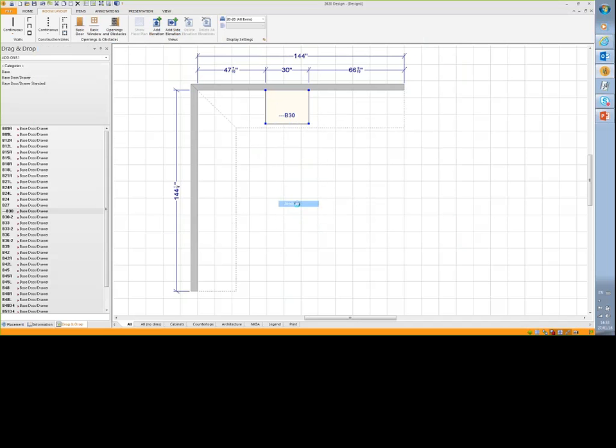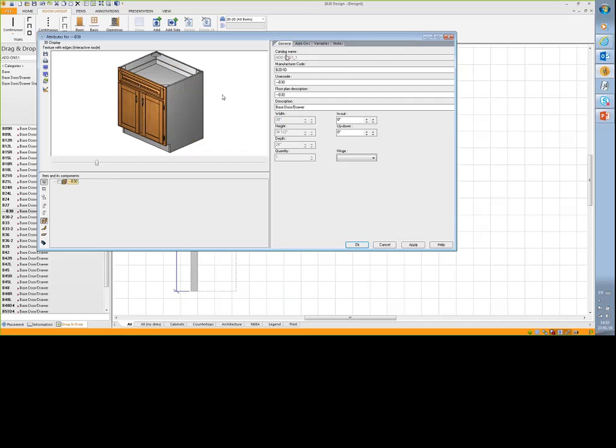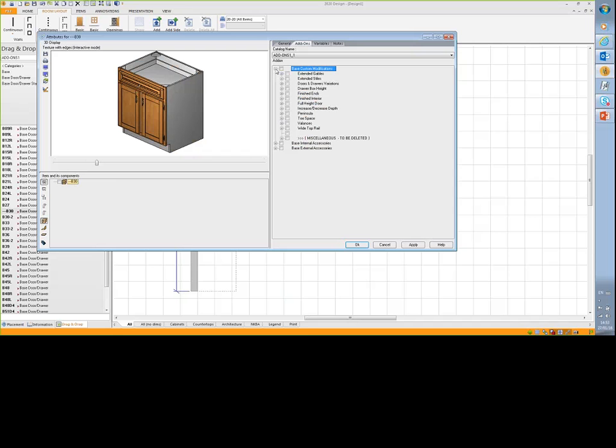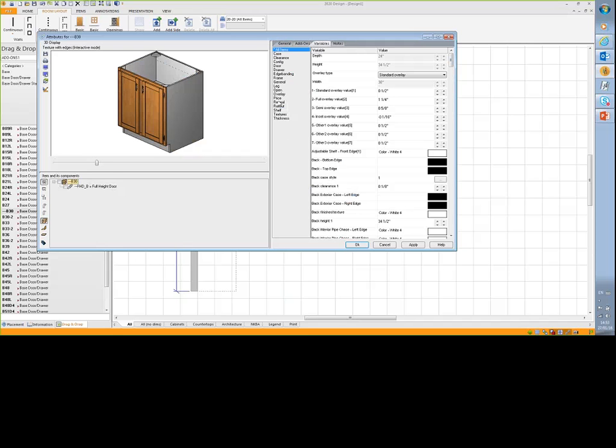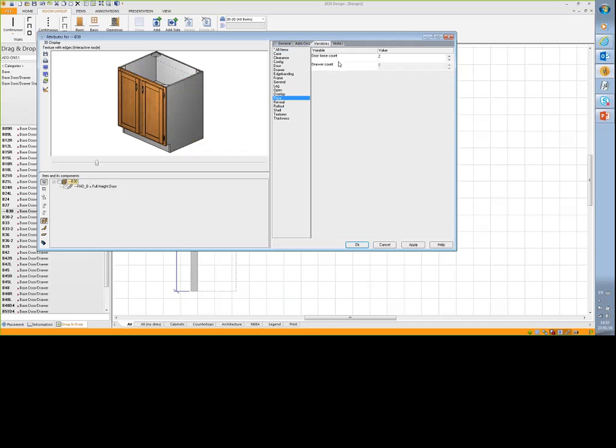And if we select, for example, the last example, a full high door modification, if we go under the price menu, yes. So we still have 2 doors, but now we don't have any drawers anymore.